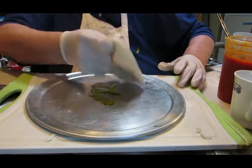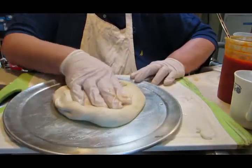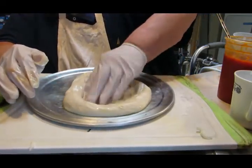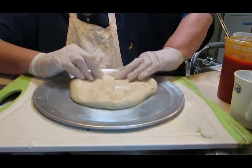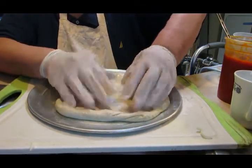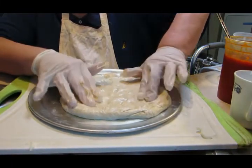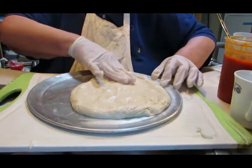I mean, if I had a real pizza peel, it'd make the dough a lot easier to handle. It'd be a different thing, and if I could flip. I cannot flip, I do not flip, I will not flip. But you can stretch the dough. There we go, stretch it from the center out. So again, you have the lip. You can always make a lip. There we go.